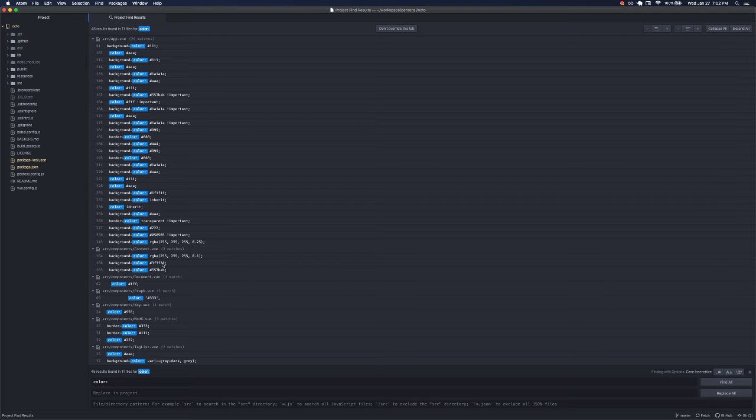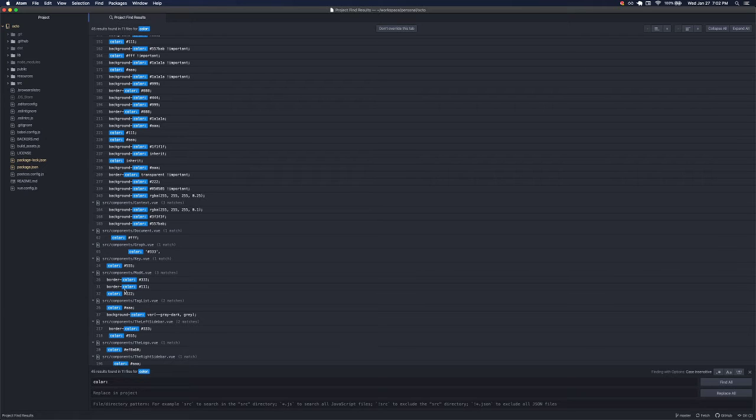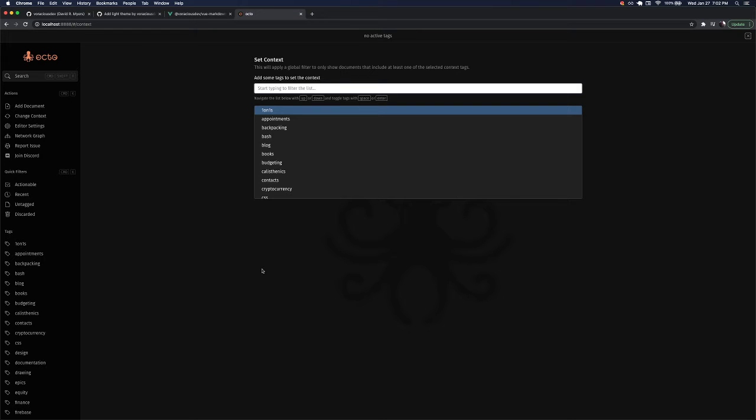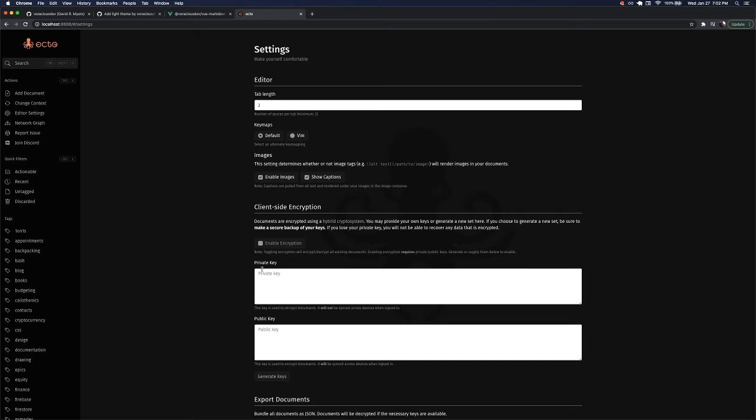Let's see. So there's a couple things in context. We've got a color defined in document for some reason. So I might even do a little bit of refactoring here where we pull that out of document and define it in the app.view. Same thing goes for key mod k.view. Those are for our little tips for keyboard shortcuts. So on the left-hand side there, you see Command Shift F. You also see Command K. The Command K keys actually highlight if you press Command K to indicate that new shortcuts are available. And then if I were to press N, we do a new document. If I were to press C, we change the context. If I press E, we'll go to the settings, etc.